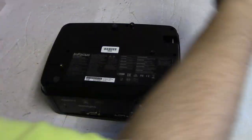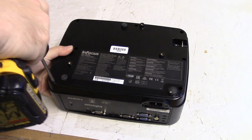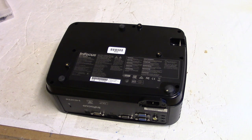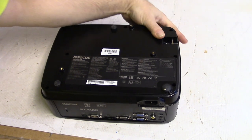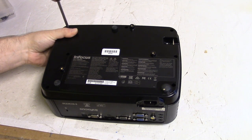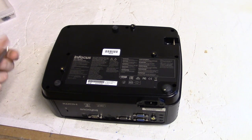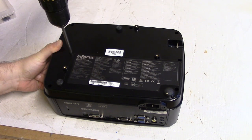Flip it over, get our screws here, and put these guys in. Alright, there's one. Let's go catty corner. You guys can probably hear it as I get the screws. I probably didn't hear that one, it wasn't very loud. But as the screws drop into the threads, you can kind of hear them click. Wait a minute, that wasn't it. There, right there.